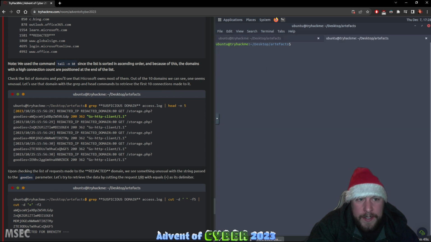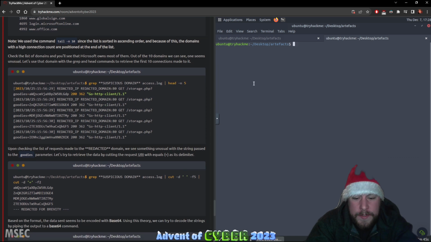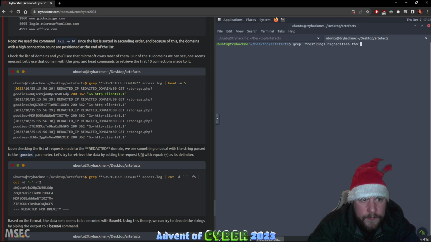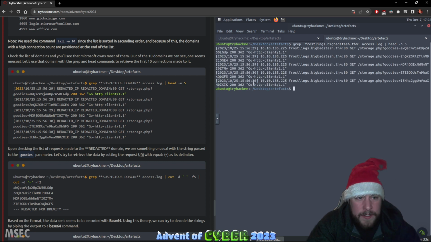Let's do it in a new tab. Right, so we do grep, access log, pipe it into head -n 5. There we go, so then we've got the first 5 results in that list.